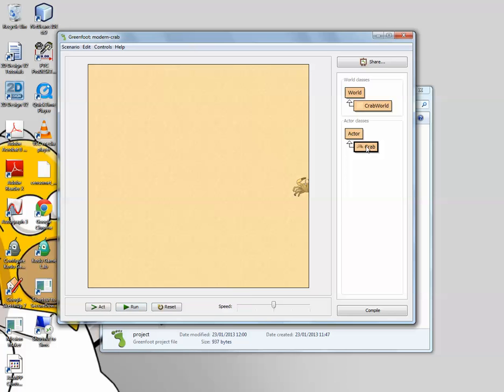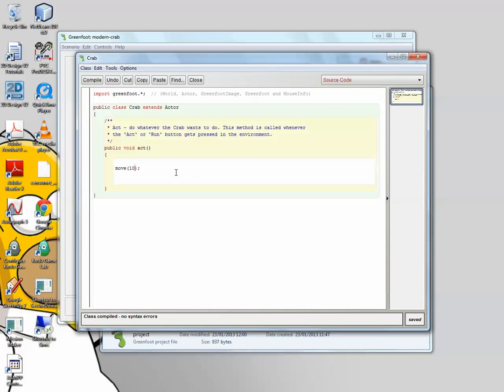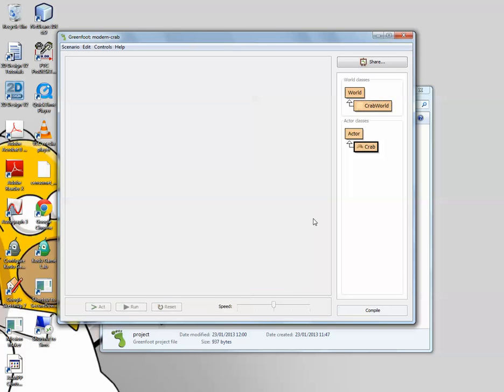So let's get him moving around a little bit more and a little bit like a crab. So I'm going to open the crab code again, and underneath where it says move, I'm going to say turn. And again, turn like move only wants to have a number put into it. So I'm going to put 3 and end it with a semicolon. I'm going to change move back to 5, and I'm going to compile my code.